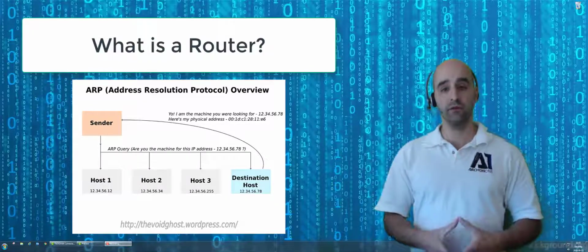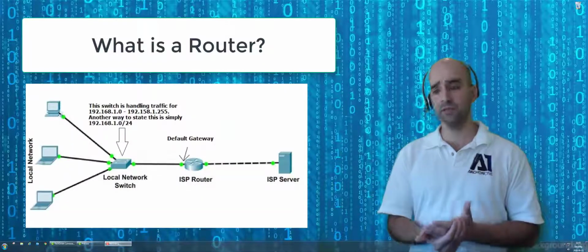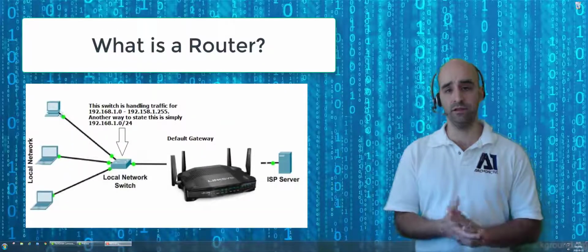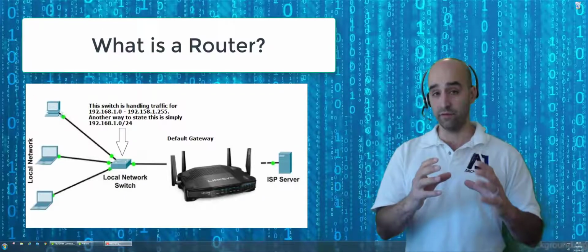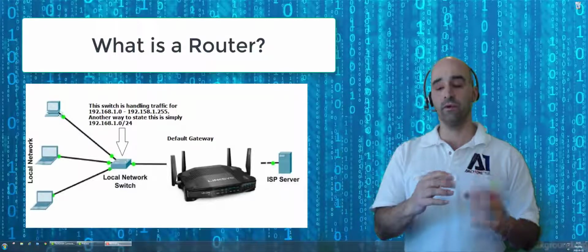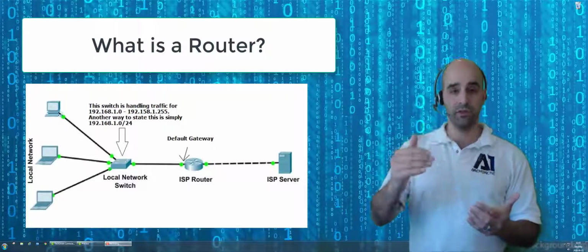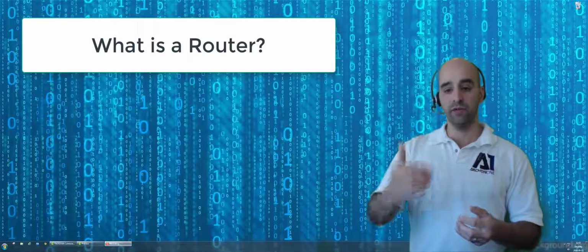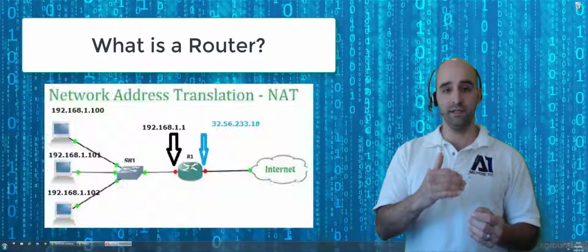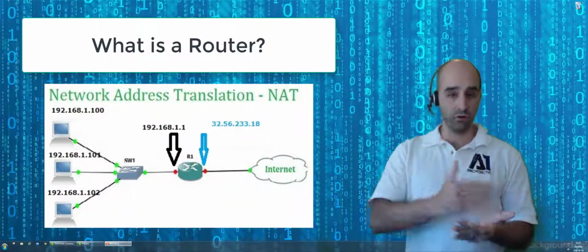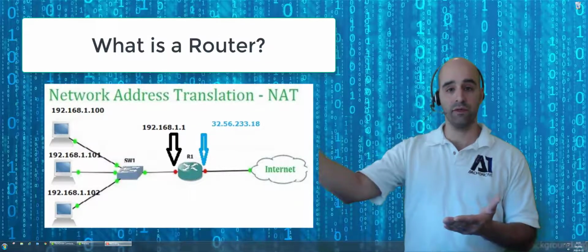If you do not get a response to your ARP query, it goes to something called your default gateway. And again, in small networks, this is probably going to be your router, right? This is going to be like your little Linksys device or your Netgear or whatever little device is sitting on the very edge of your network. That's going to carry your traffic out to the public internet. So once your traffic reaches that default gateway, your default gateway is effectively going to use something called network address translation, or NAT, to associate your private address with your public address, and then it's going to have your traffic routed out across the public internet.